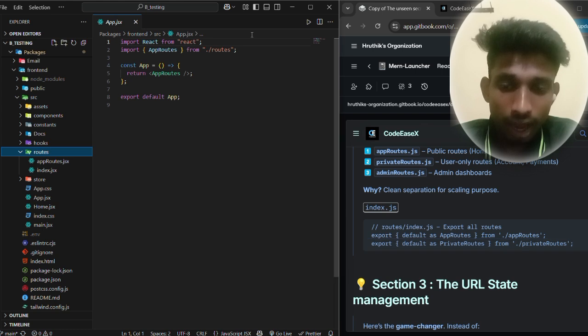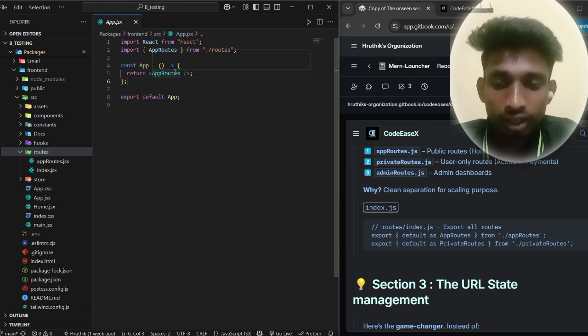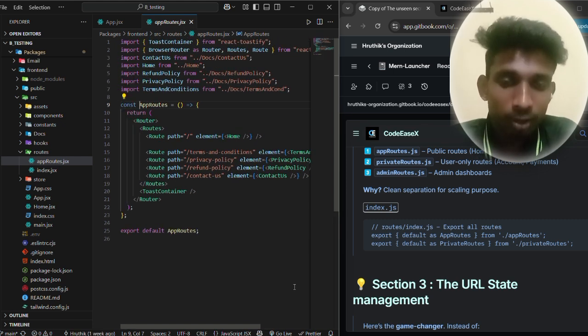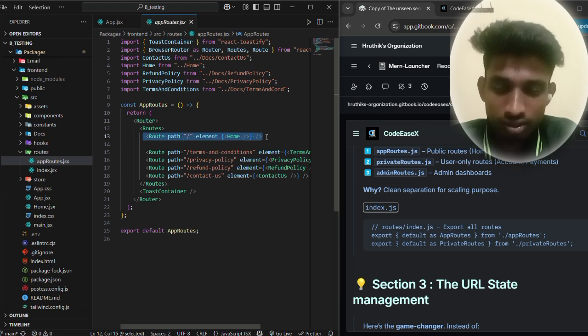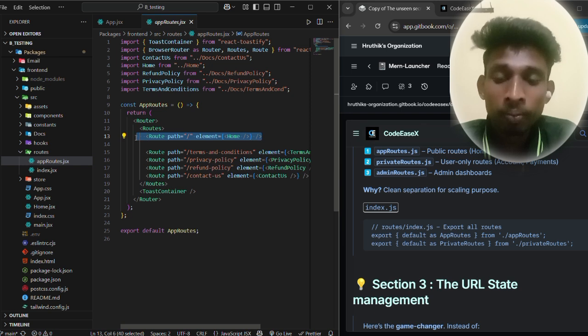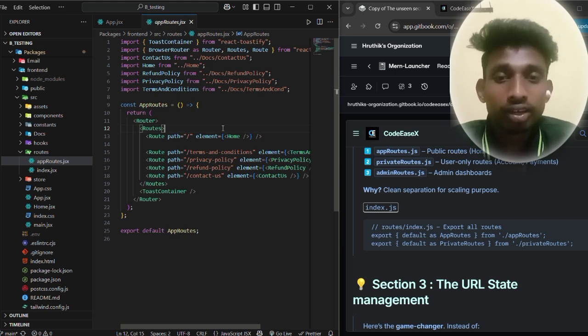So you can see I imported from the app routes, I placed the component here, and all is over. If you visit the app routes, here is the entire routing system. You can see I implemented only one route for home, and this is the footer route, don't bother about this. So how is it possible to implement only one route? It means it is somewhat like a single page application, and React is valid for exactly that. It is a framework made for single page applications, and I did that. This is a very interesting thing, I will discuss later how I did this.